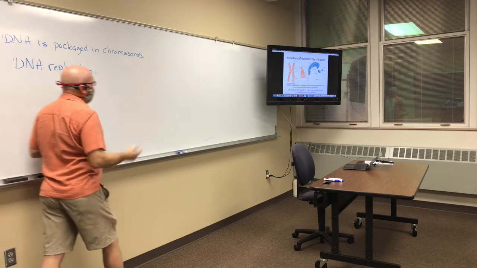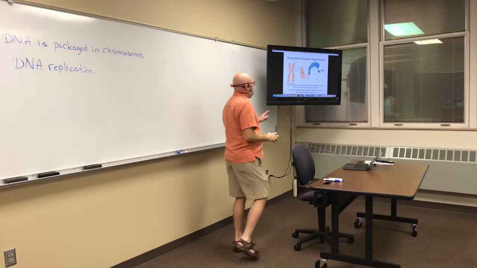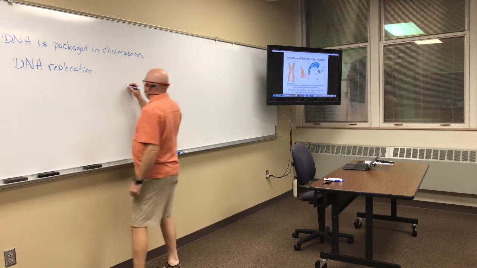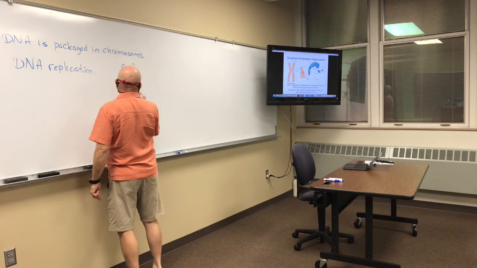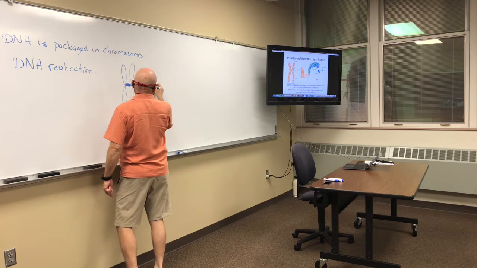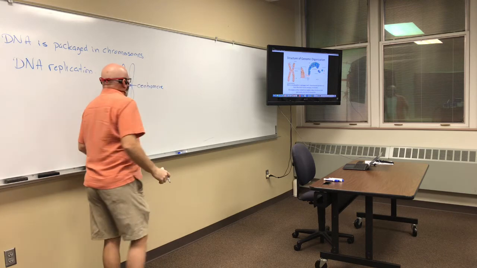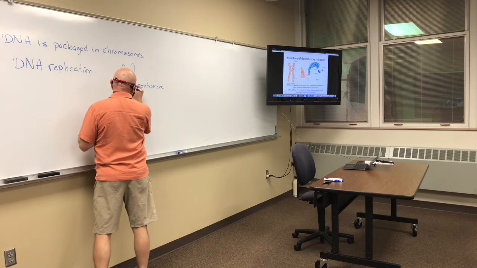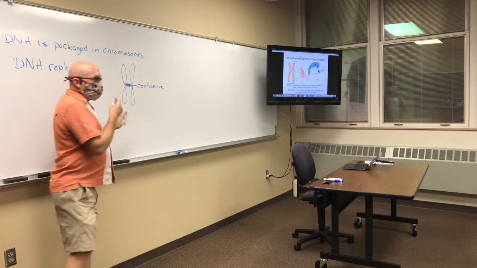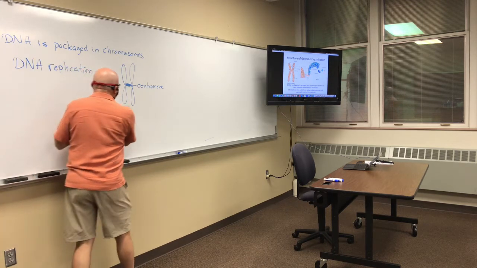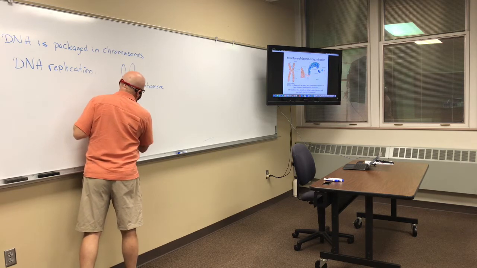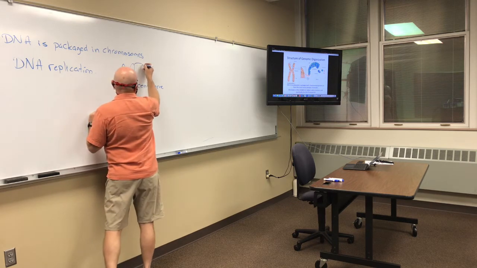And you're going to see me represent chromosomes two ways. One way is going to look like this. And when I draw them on the board, I will draw them like two chromosomes that are bonded together at this thing called the centromere. But the way we refer to chromosomes is very confusing. When I draw a chromosome this way, this is basically a chromosome, but it is made up of two chromatids.